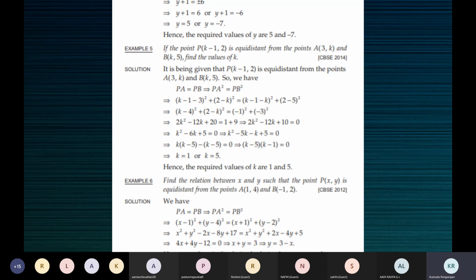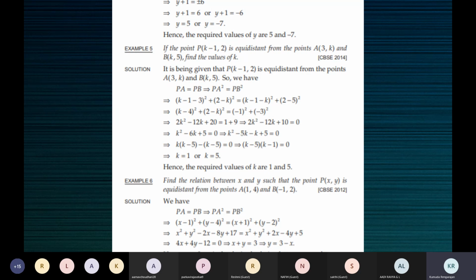Now, answer this, children. How will a point on the x-axis look like? What are the coordinates? How will you generalize the coordinates of a point on the x-axis? Ma'am, the value of x and y is 0. So x comma 0. Correct, correct. X comma 0. So in general, any point lying on the x-axis can be minus x comma 0 also. So x comma 0.